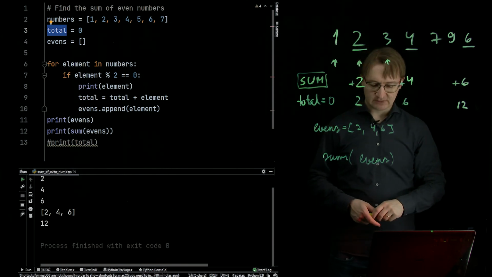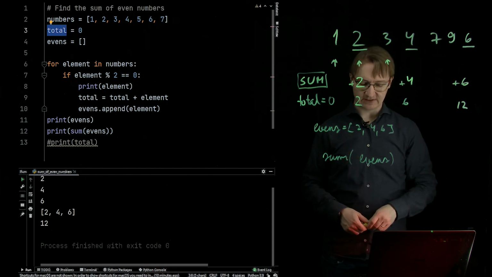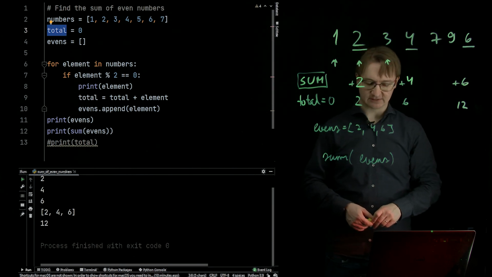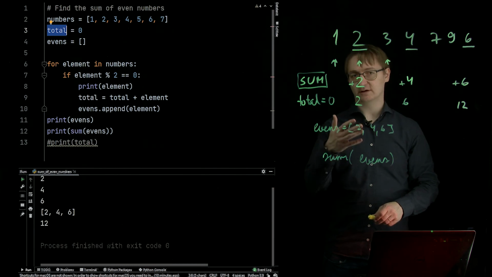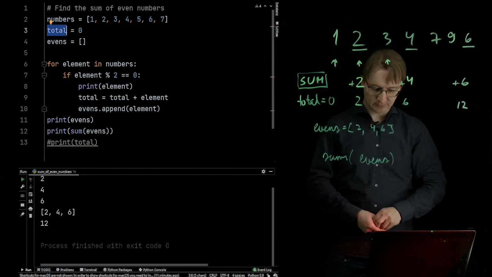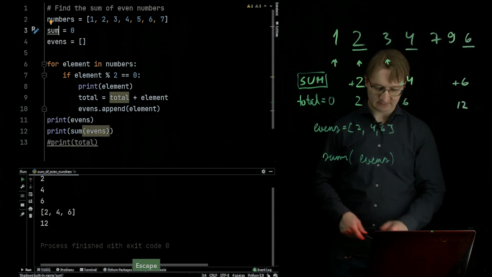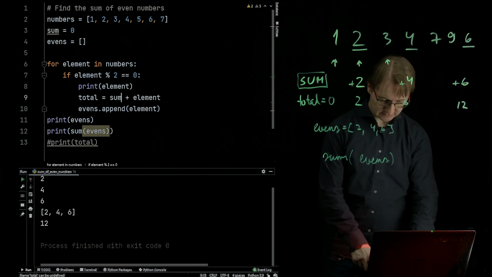So it is wise to not use variable names which are the same as some functions or other built-in methods and so on. Although Python allows you to do that, so it's not a problem to change the name of the variable to sum. I can change it here also.